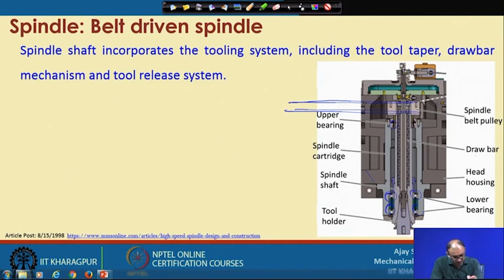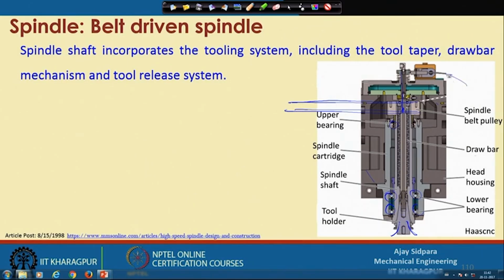What is happening is that when you are pushing this down by means of air, this particular part will expand, because if you see this drawbar, it has different types of jaws, and when it moves down it will expand. So, you can remove the tool down, and when you retract this, you mount one tool here and let it go inside. Once it goes inside, it will again grip that particular tool. So, that is called the drawbar.